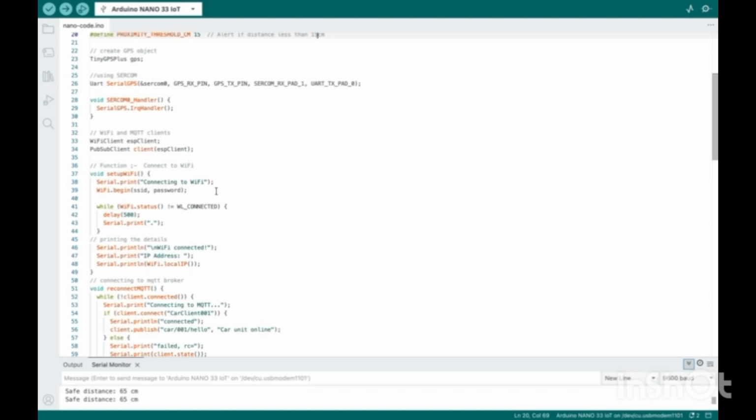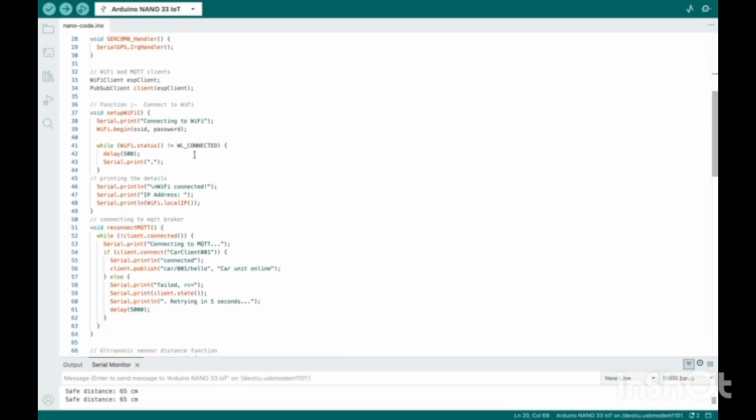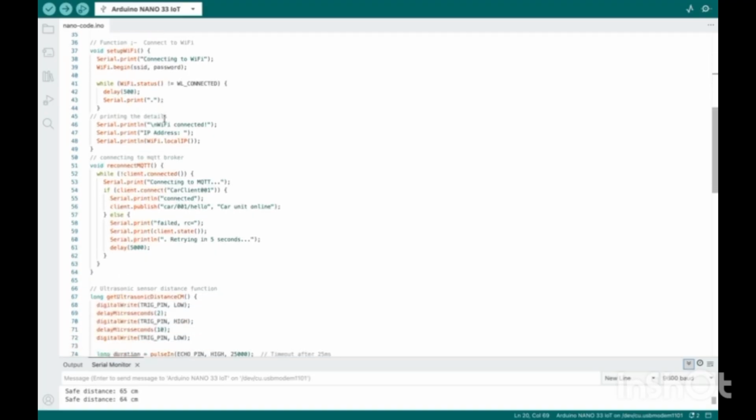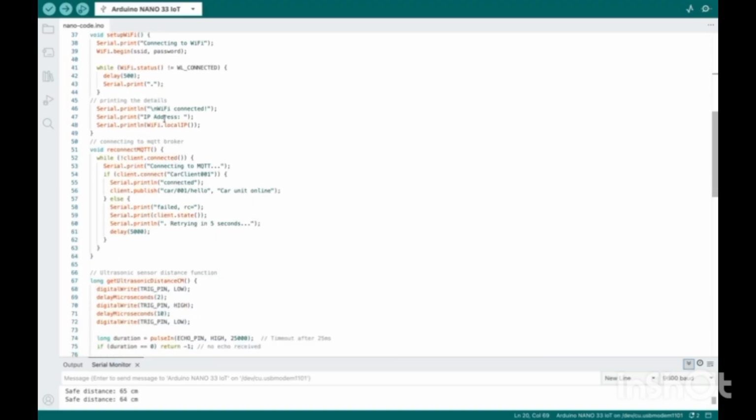Here for the GPS object, we are using the SoftwareSerial library, serial GPS, for the GPS RX pin and TX pin, for the latitude and longitude, and there are the Wi-Fi and MQTT clients. The function for connecting to the Wi-Fi uses Wi-Fi begin with the SSID and password which have been filled in the code. Then we put in the details, that is the IP address, and it is simple.